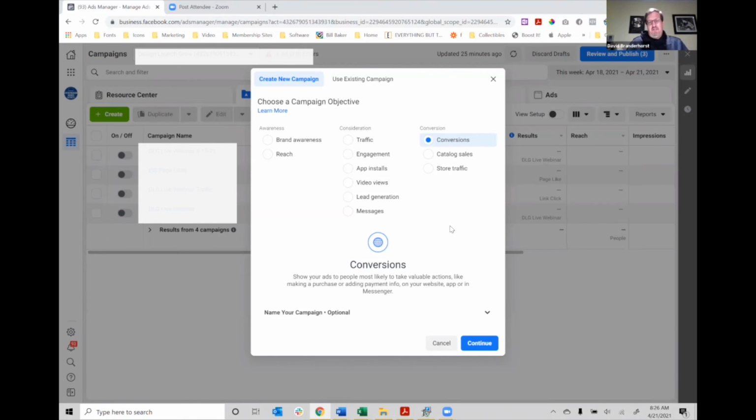So conversions mean that this is somebody who will hit the thank you page, not the opt-in page for your lead magnet or to register for your webinar or your training or whatever it is. Not just hit the first page, but they will actually put their name and email in and convert to a lead. So this is really useful for using those types of objectives, because this will say, well, what is the URL of the thank you page? And it will ask you to enter that so it knows when that actually happens.